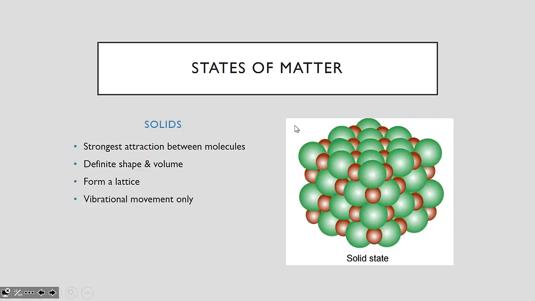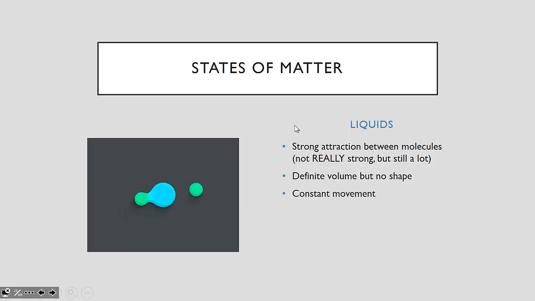Now, when you heat up a solid, those vibrations move faster and faster until the molecules are able to move around one another. This is an example of a liquid. Liquids have no definite shape because they're able to flow around one another, but they definitely take up a set amount of space. You can't compress a liquid because its molecules are as close together as they're going to get. That's the principle of hydraulics.